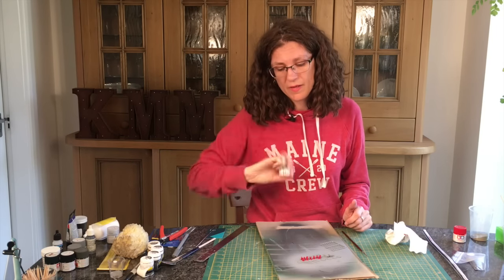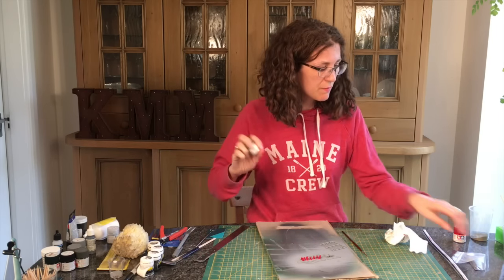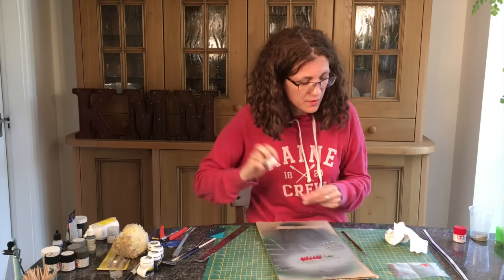So the drain covers I'm just going to paint with a brown. Any old brown will do. I don't want it to be too dissimilar to my Langleys. These are my Langley ones.